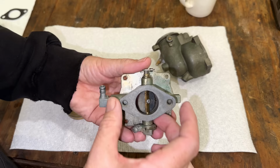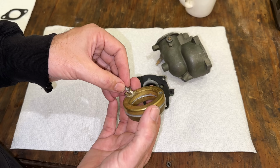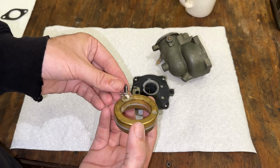So let's start by getting the float and the needle back on. I was able to actually clean up the needle with the Dremel. I thought this was a rubber tip needle, and it's not. It's actually a metal tip. So there is a rubber seat in there, which isn't necessarily a good thing. So I did put some carb spray in there, so there is a chance that I damaged that seat.